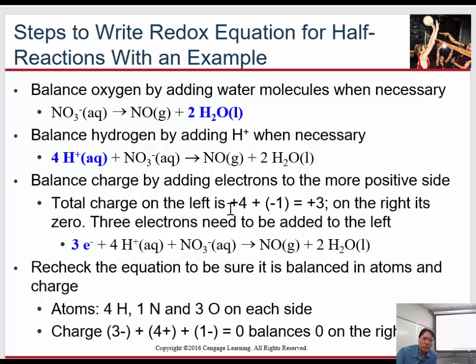And so one thing that's not balanced are the oxygens. Here we have 3 oxygens. Over here we have just 1 oxygen. We balance the oxygens by adding waters. Now that's an odd way of balancing. We don't add oxygen because that changes something more significantly. So here we're going to just add 2 waters. 2 waters will supply 2 oxygens. But now the hydrogen's screwed up because over here we had no hydrogens, and now we're going to have 4 hydrogens. And so we're going to balance out the hydrogens by adding H+. And once we do that, then we balance out the charge here. And so the way I set it up is a little bit different. So let's do it the way I would set this up here.